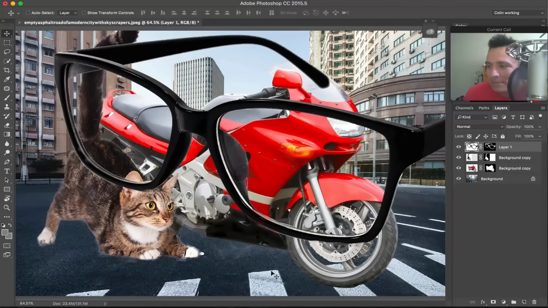But yeah, so I used the quick select on the bike, and I was like, oh, what am I doing? It was so dumb to do it that way. But at that point, I'd spent so much time, I didn't want to go back, and I didn't want to lose a few minutes.